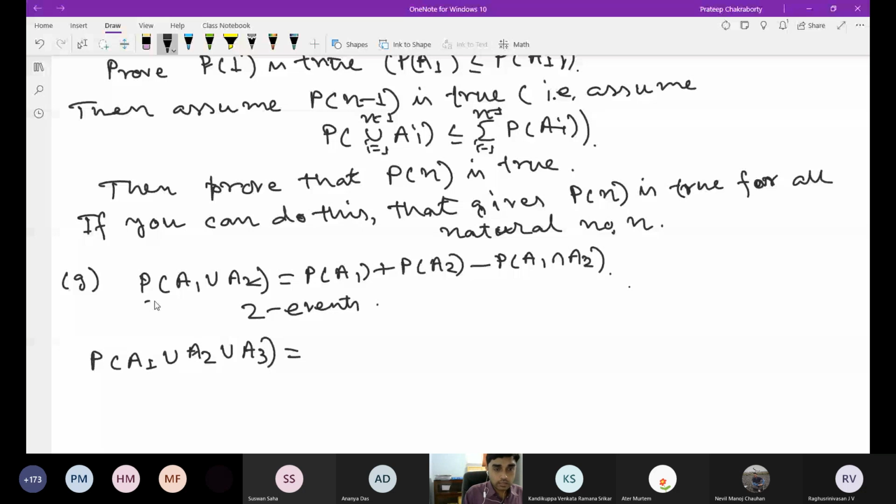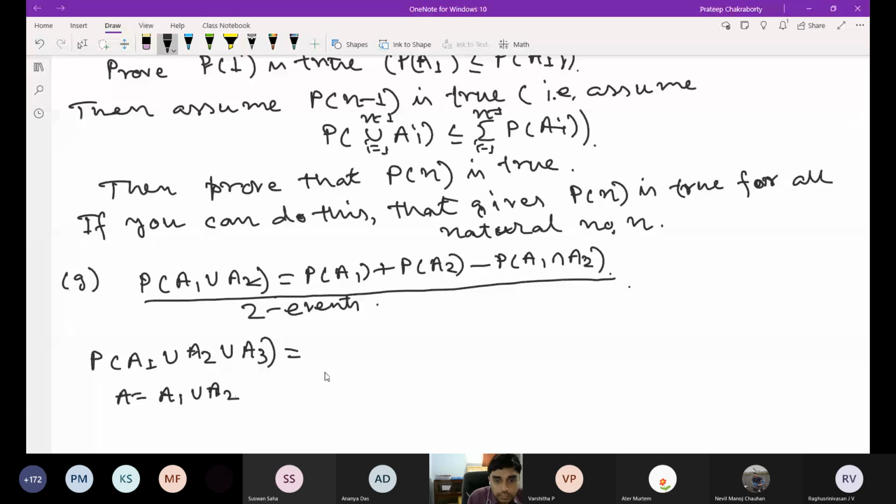We know this formula, this exact equality. So we have to use this equality and see how to proceed. Split A2 into two, A1 union A3 as one event, and apply the same formula. Yes, sir. So A equal to A1 union A2.